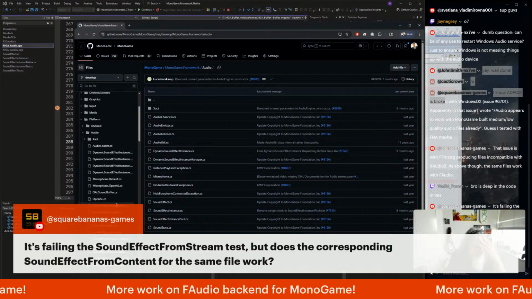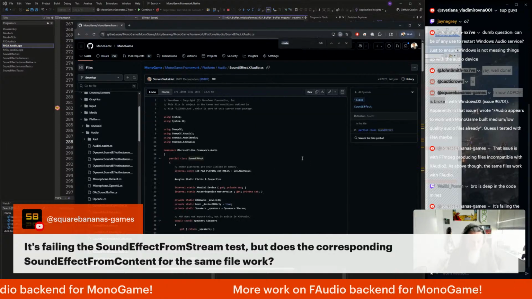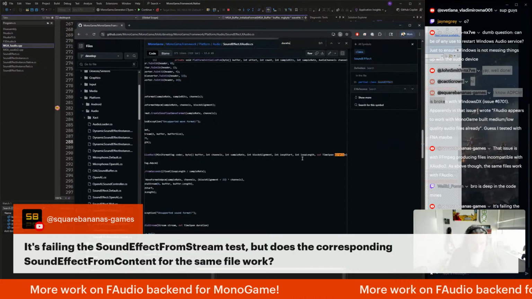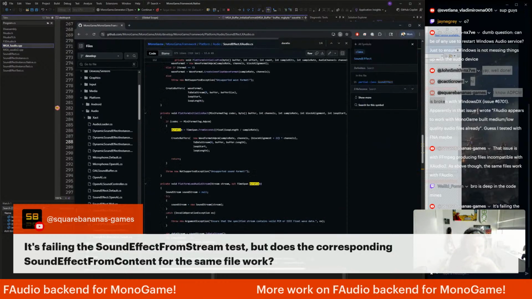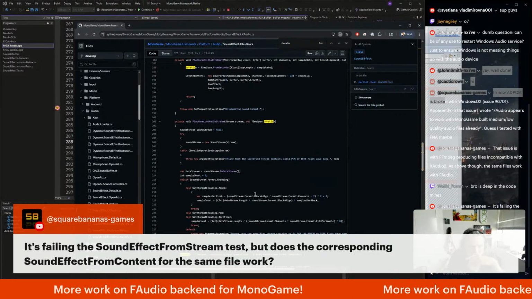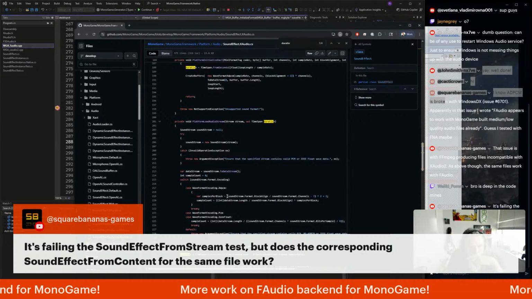There's also audio loader, but let's see what's just in sound effect X-Audio. Okay, so this is what it's doing. Block alignment.